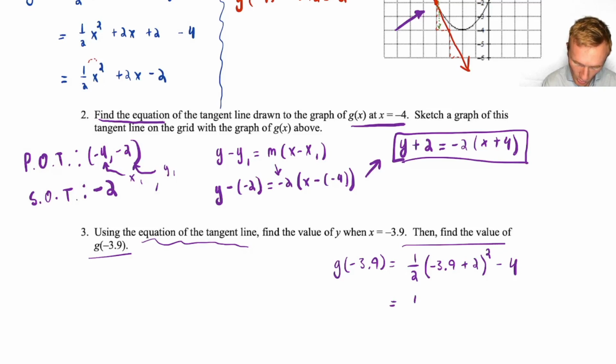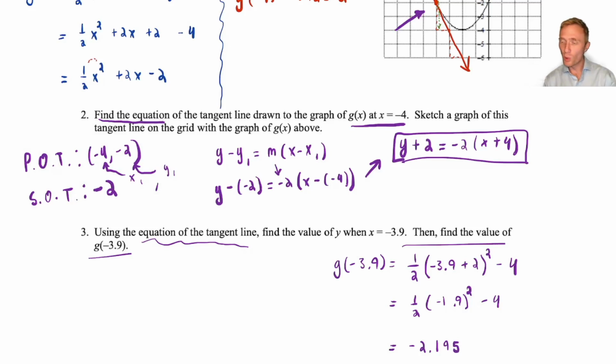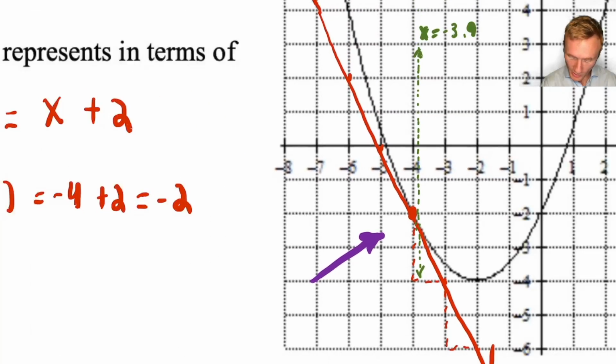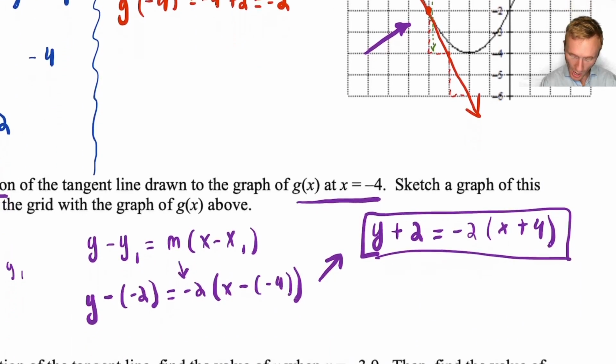Even if you do clean up that parenthesis, negative 1.9 squared, okay, 19 squared, I could do that. It's a lot harder. I'm going to tell you that I looked this up in a calculator, and this is negative 2.195. So remember that number, negative 2.195. That is the actual value. If I zoom in all the way here and I look at the black line, the actual value there is negative 2.195.